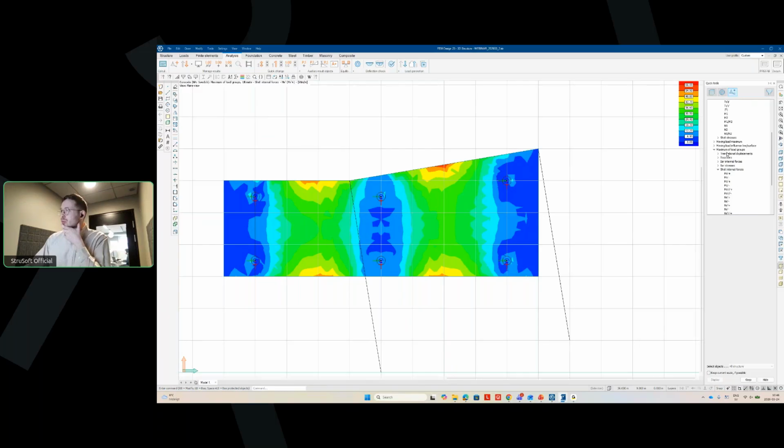Let's look at the maximum of load group results, MX, and now hopefully we can see that this vehicle turns sideways up here. Oh, it doesn't.